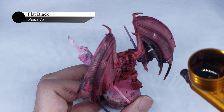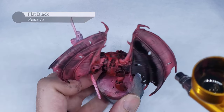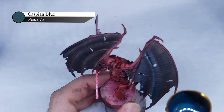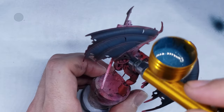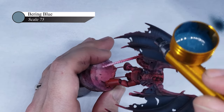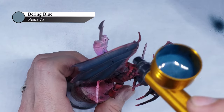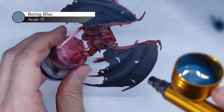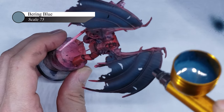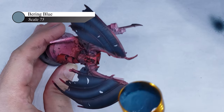I started off by spraying the wing membranes with flat black, being careful to make sure I left the red on the bony bits remaining. I then highlighted these with thinned-down Caspian Blue and Bearing Blue. For both of these layers, I made sure to focus my airbrush spray cone only on the topmost parts of the wing, and I also angled my airbrush so that the natural ridges of the wings would remain in shadow — getting easy highlights without doing much work. Because I was shooting this paint at about 15 psi through a very small needle, I was able to carefully control the highlights for a very nice gradient.